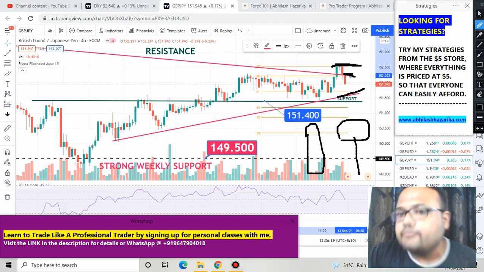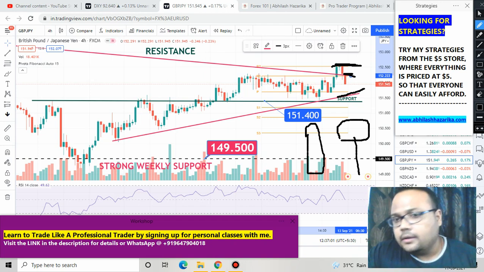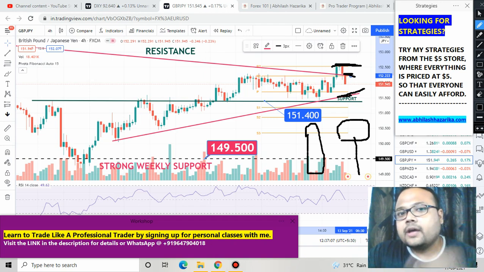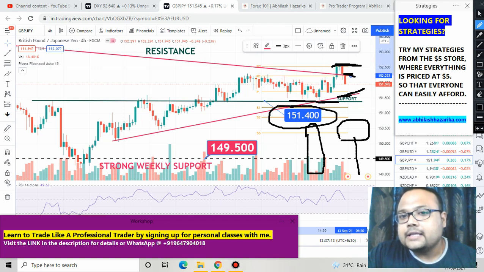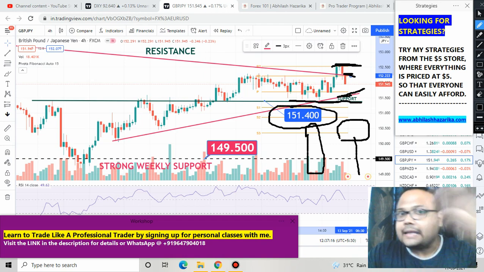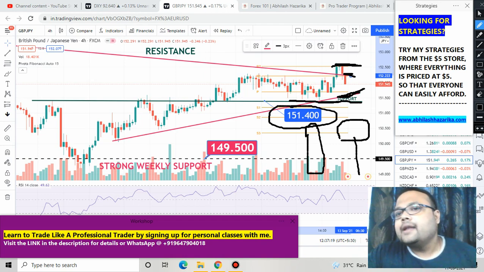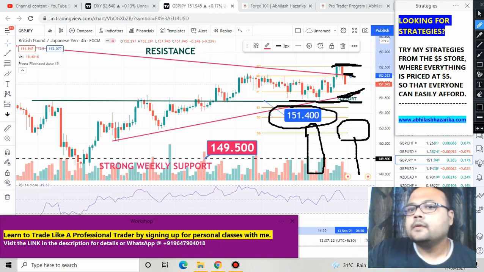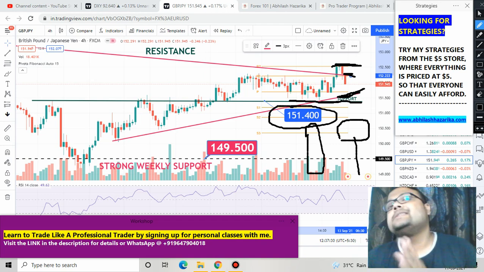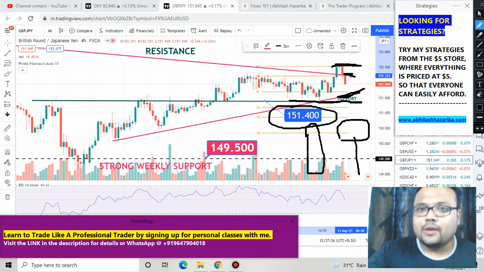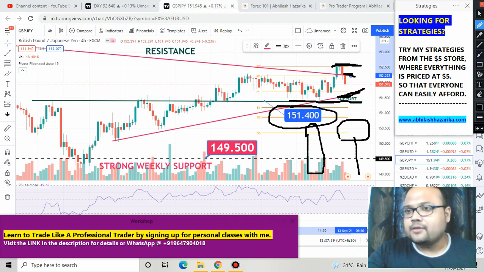On the other hand, if the market breaks the trend line, then there is an immediate support available at 151.40 level. This line is the immediate support for the market and will be acting as the next support in case the market fails to take support at the trend line. So there is a good possibility that the market will be bouncing either from the trend line or from the 151.40 level in case the market sees some selling on Monday. And in case the market goes up, you know what you need to do on Monday. So this is it. Hopefully you have understood.